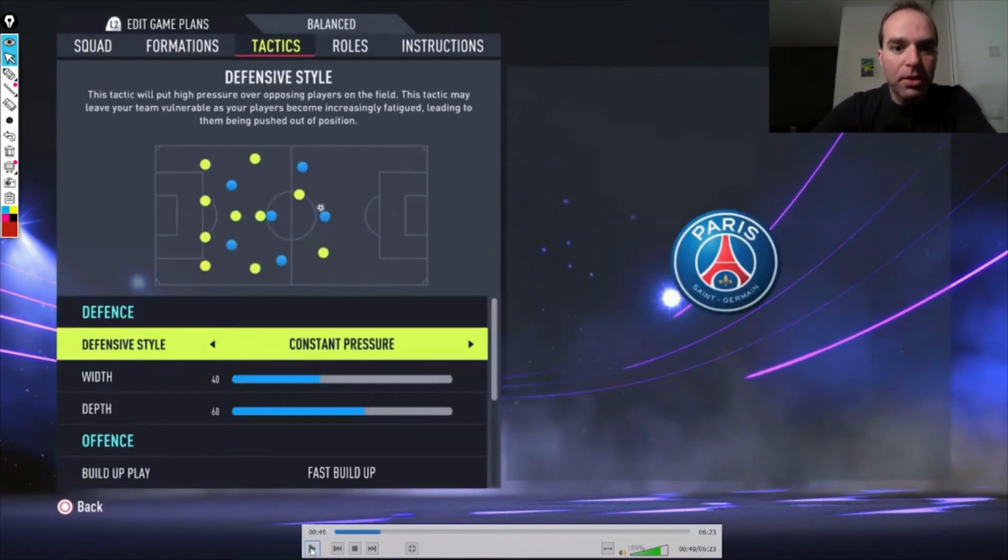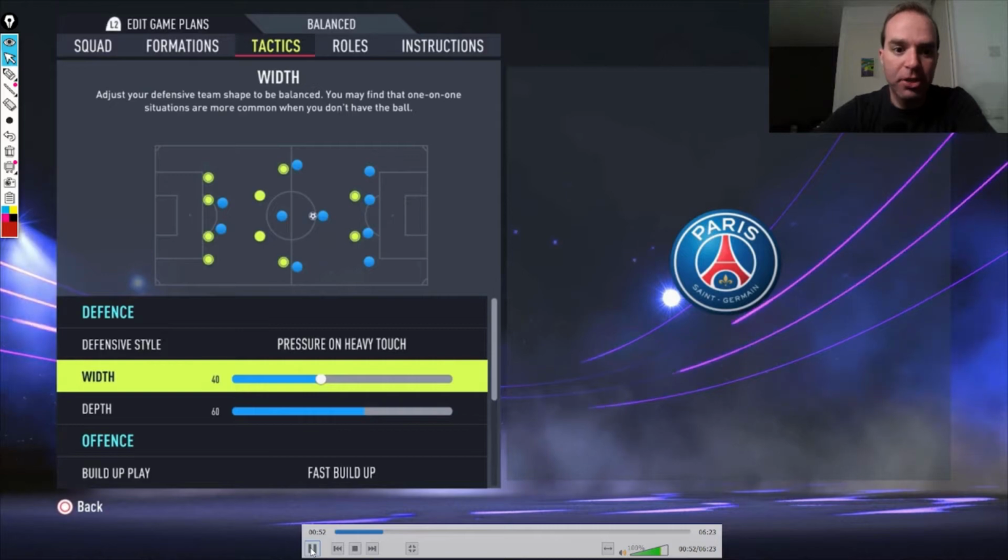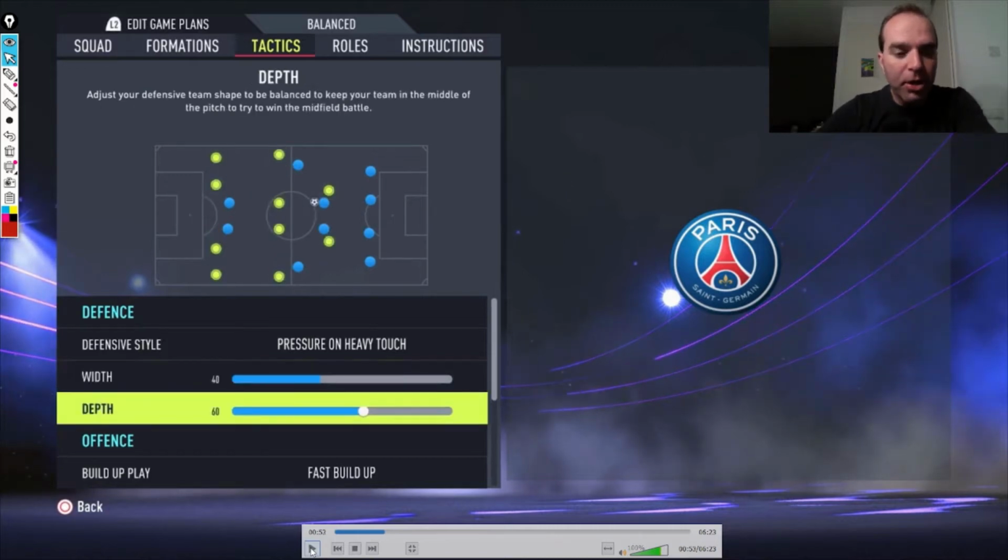Then we are going to the tactics. What I choose is pressure on heavy touch. You can also do press after you lose the ball. You can choose both, in my opinion, but I choose pressure on heavy touch in this one. The width is 40, because it's already a pretty wide formation with the left and the right midfielder, and also the 3 center backs.